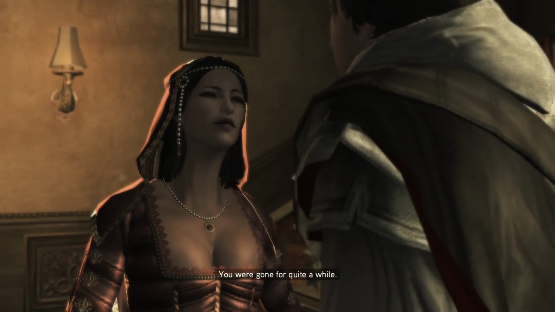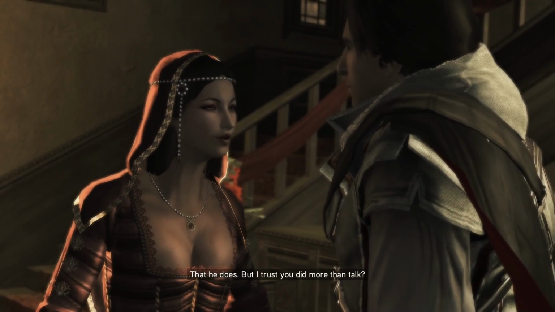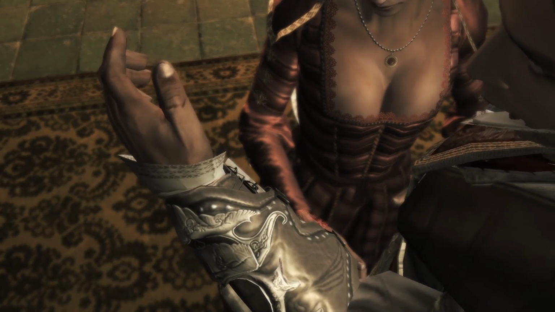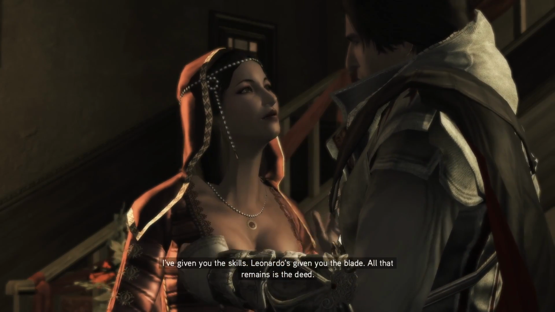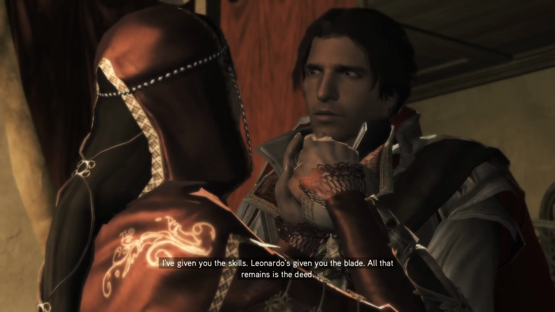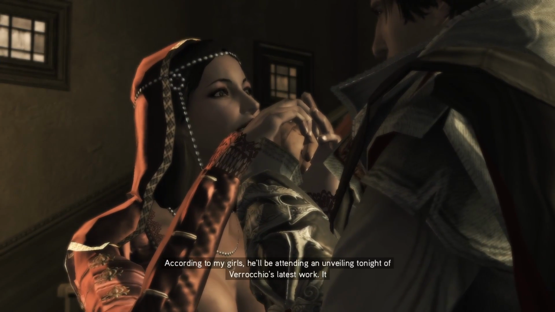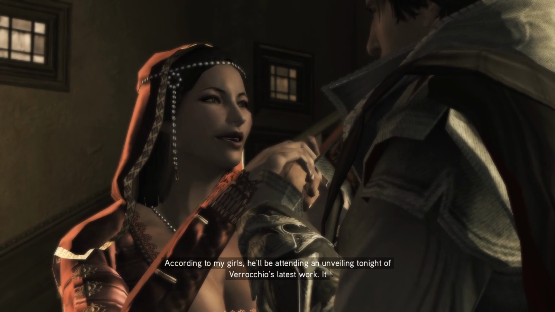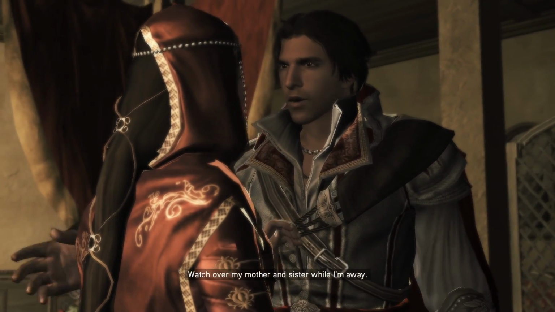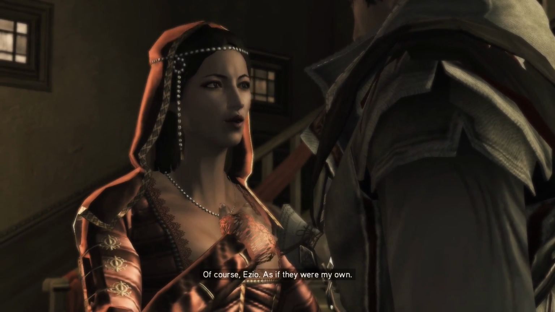You were gone for quite a while. Leonardo likes to talk. That he does. But I trust he did more than talk. I've given you the skills. Leonardo's given you the blade. All that remains is the deed. Where can I find Uberto? According to my girls, he'll be attending an unveiling tonight of Verrocchio's latest work. It will be held at the Santa Croce Cloister. Watch over my mother and sister while I'm away. Of course, Ezio. As if they were my own.